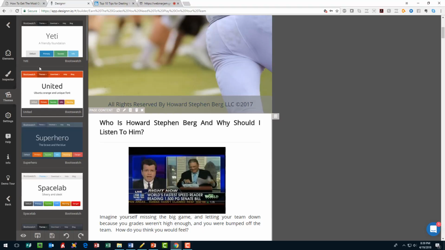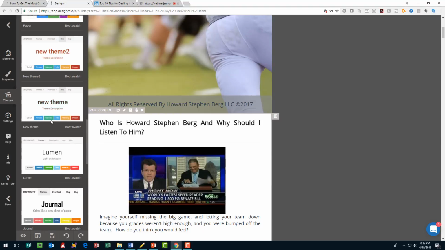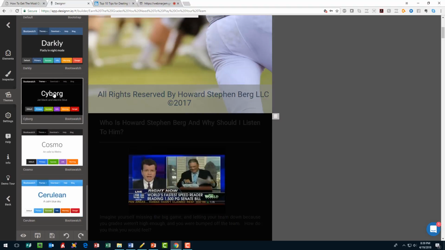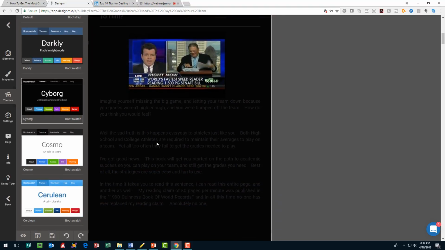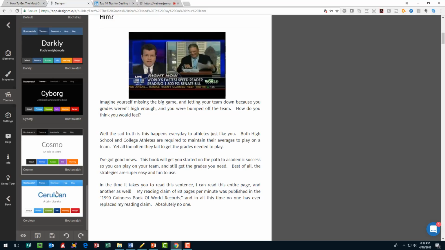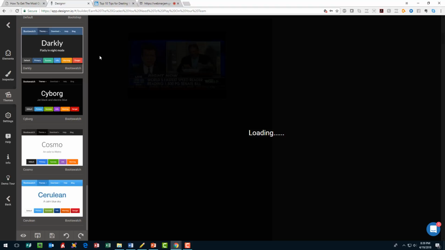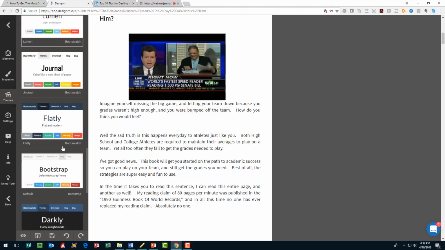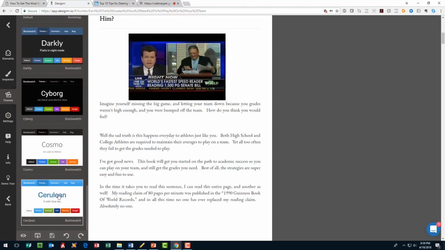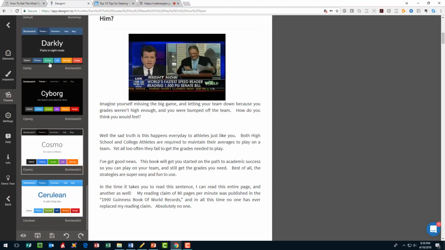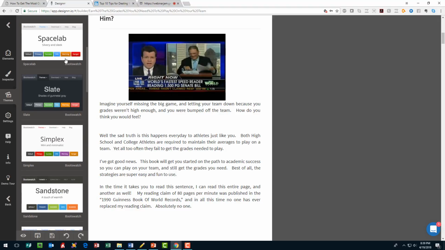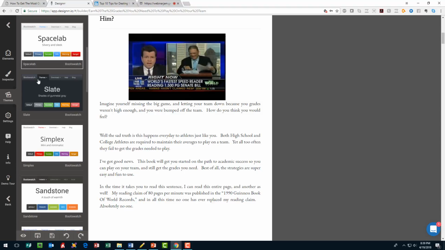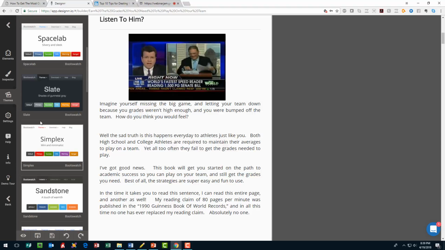Themes. Okay, you see these different themes? I can change the entire look of my book. You see what just happened? Now I have to change the color of my fonts when I do that. But if you're looking, one click and it changes the entire look of the book, the whole color scheme of the book. So I can make it look more enticing to someone. And in some schemes, I'm going to have to change the look of my fonts to a different color so they read better, but I could easily change my schemes.